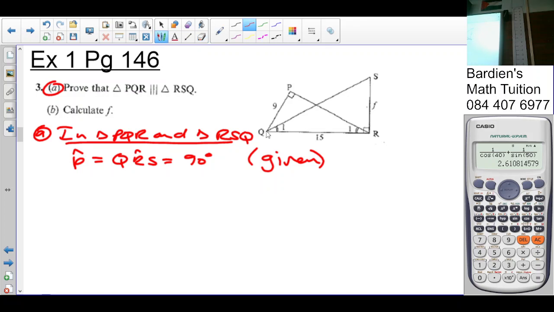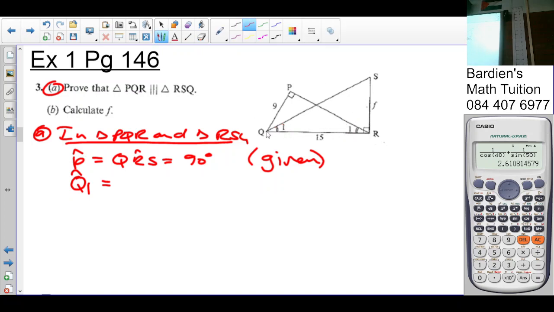What else can we say about that? Is there another angle that's equal to each other of the two triangles? Q1 is equal to, you see this here is marked with 2 arcs there. If you see something like that, that means to say the angles are equal. It's given equal. So 2 arcs, they're given equal. Or if I had 1 arc there, equal. Or 3 arcs, also equal. So in a diagram, if that is given, you should know it's equal.